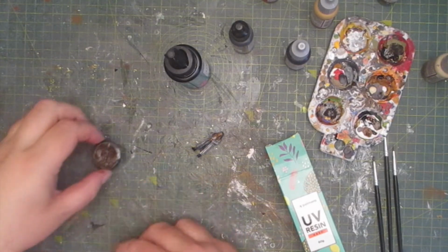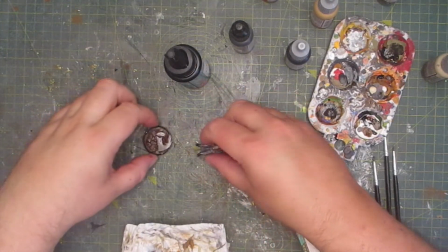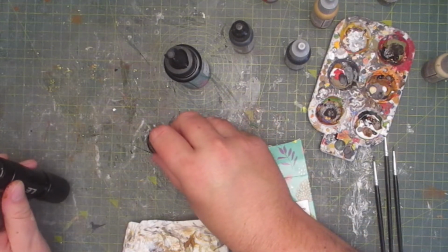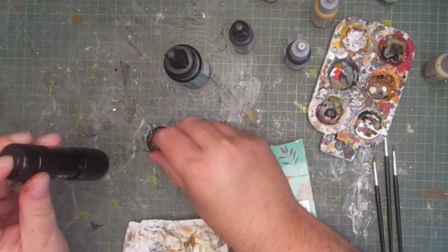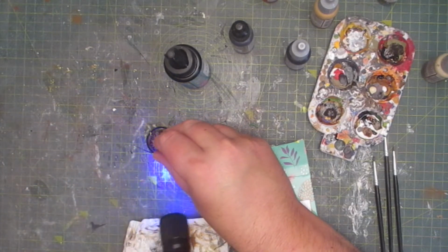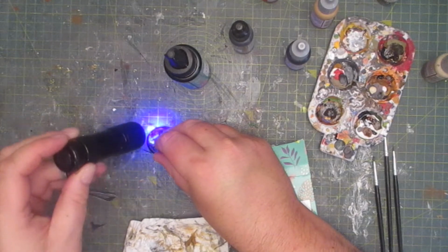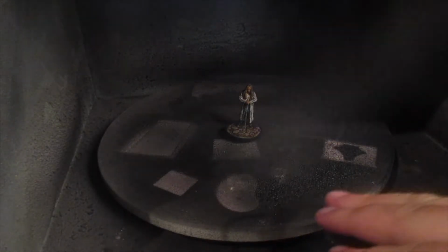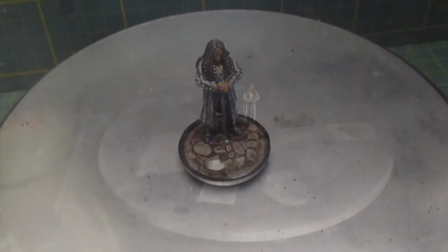And after cleaning up the spillage, I insert Willie. And then use a UV torch to cure the resin. And finally I can seal in the paint. And now King Willie is ready for his encounter with the Predator.